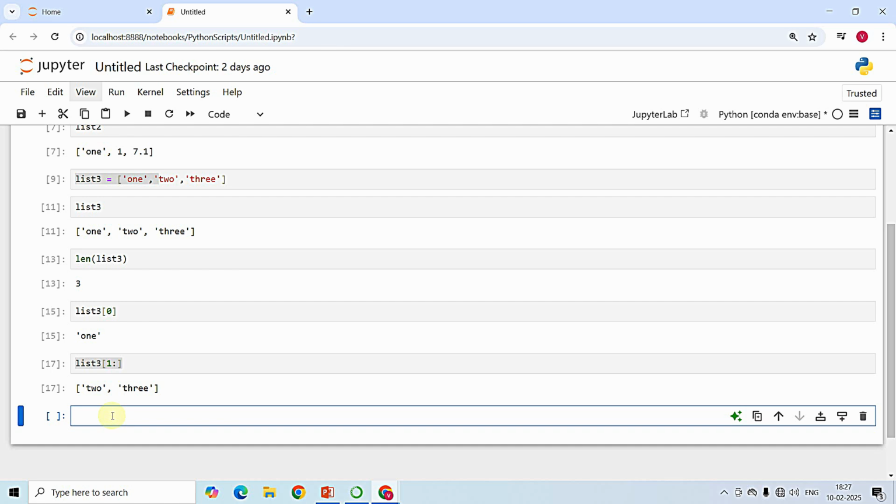So similar to strings, you can also apply the indexing and slicing process in lists. I am not going to go into detail about indexing and slicing right here. I have done a separate video in the same playlist. You can go back to that video if you want more clarity about indexing and slicing. The only difference is that one is strings, this is a list.